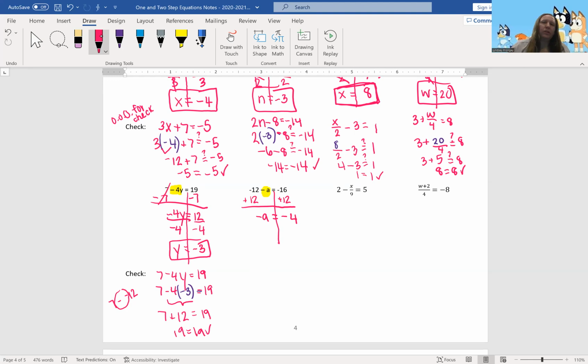So shortcut wise, and you are allowed to do this if you remember, you are allowed to switch that to a positive A as long as you also change the sign on the other side. If it was a -4, it becomes a +4. If it was a positive number on the other side, you'd make it a negative number. So you're allowed to just change both the signs if you're trying to make it a positive A. Really, what's happening here is there is that invisible -1 there.